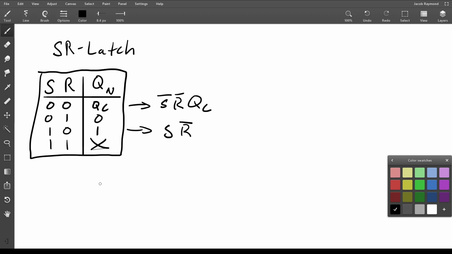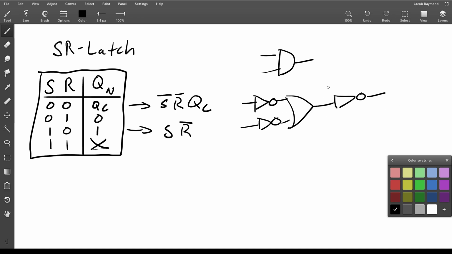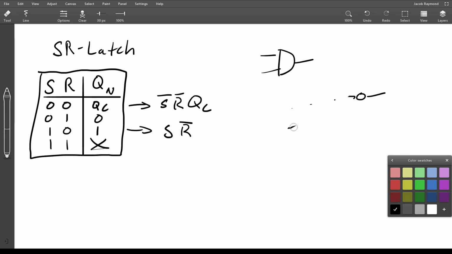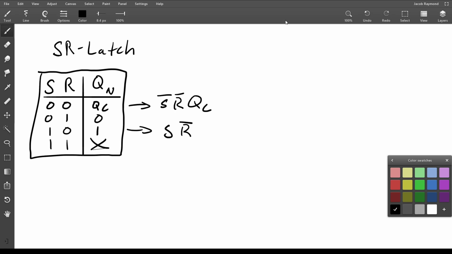The same way an AND gate is just a table, right? You can draw the atomic component AND gate, or you could make an AND gate out of NOT gates and OR gates if you wanted to, right? And this is just an application of De Morgan's law. These are both AND gates. It's just one is made with NOTs and ORs. Yes, there is a slight difference in how they're exactly made, but their behavior is the same.